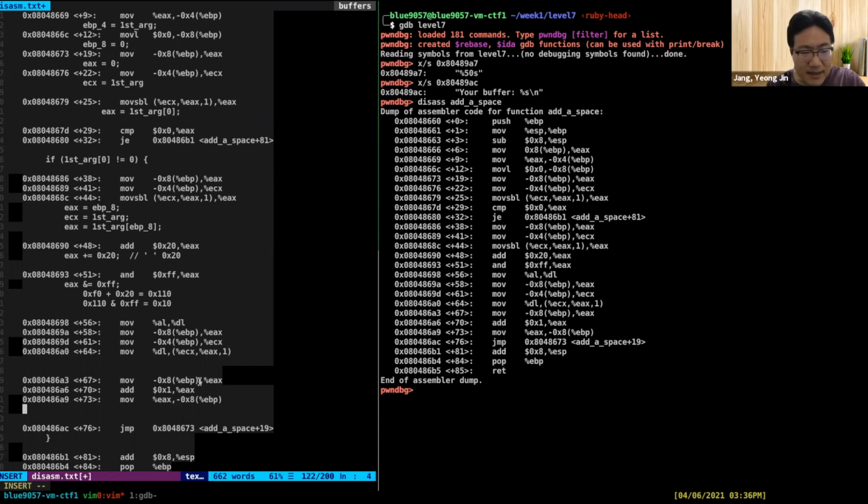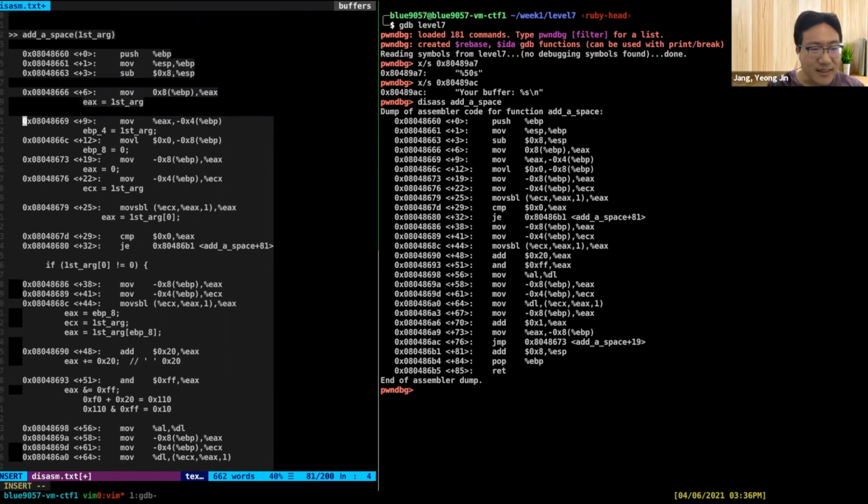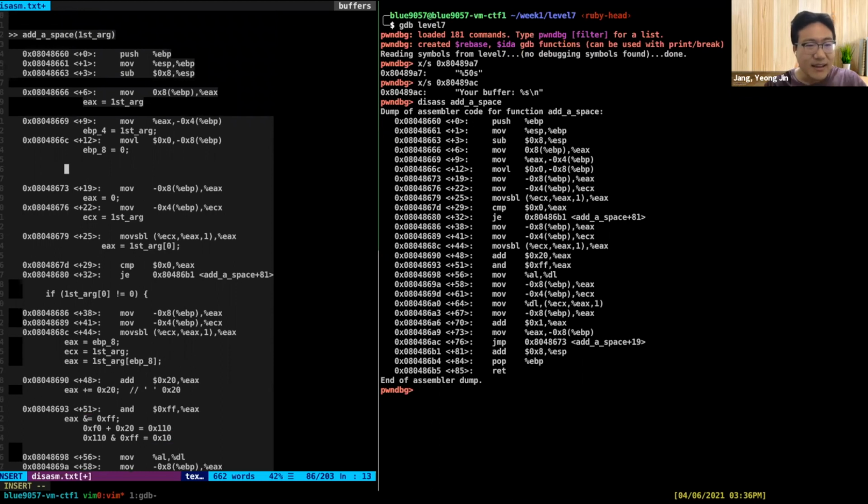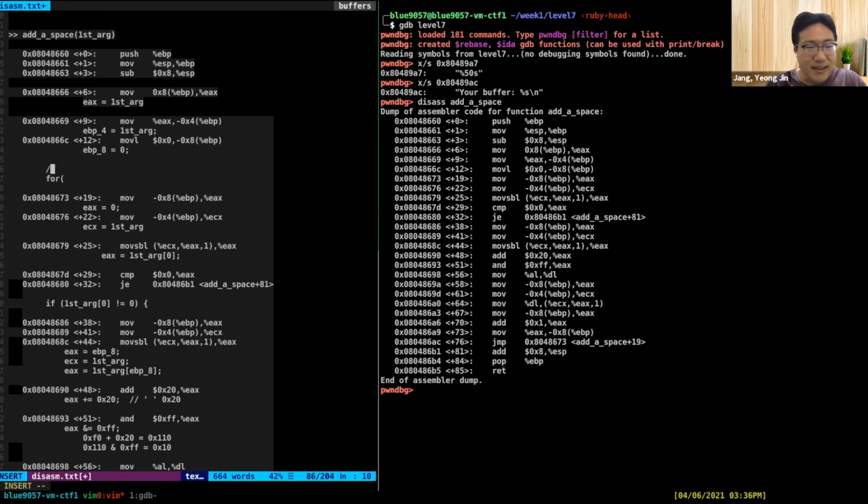EBP minus 8 will be the loop variable, and we have an increment by 1: add 1 to EAX, and then put that back to EBP minus 8. So now we have a better understanding of this function. The loop starts at add_space plus 19, and we would say int i is at EBP minus 8.